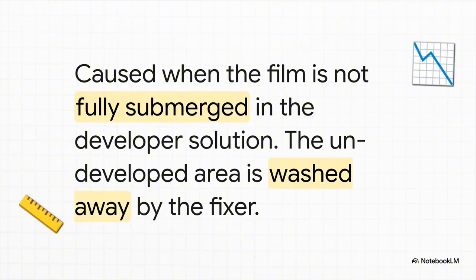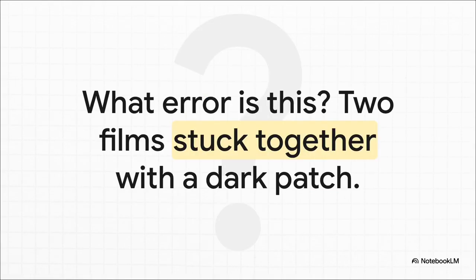It means the developer chemical level was too low and that edge of the film never got submerged. So our detective, the developer, never even got a chance to work on those crystals. And when the detective doesn't do its job, the cleanup crew, the fixer, just comes in and washes everything away, leaving it completely blank.